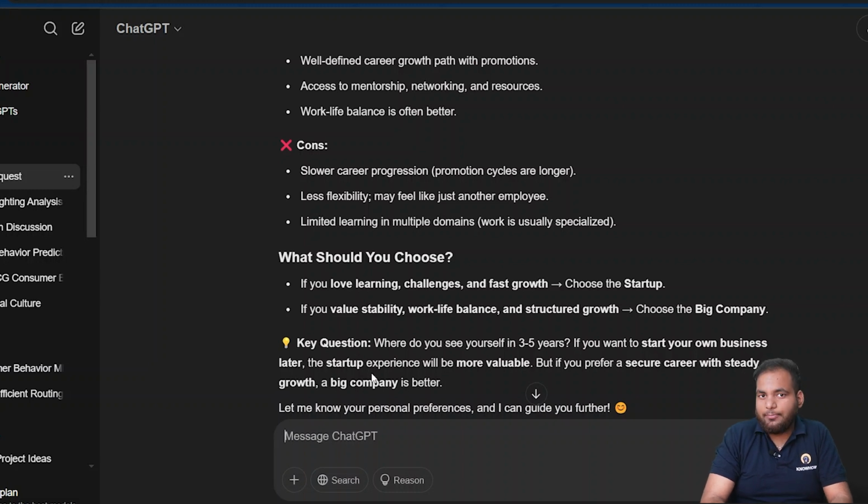Now next up is nested prompts, taking AI conversation to the next level. Stay tuned. So what are nested prompts? They let ChatGPT handle complex multi-step tasks seamlessly. Did you know ChatGPT can handle multiple tasks in one go? Instead of asking one question at a time, you can nest multiple instructions inside a single prompt. Think of it like ordering a meal at a restaurant: instead of ordering one item at a time, you place the full order up front.